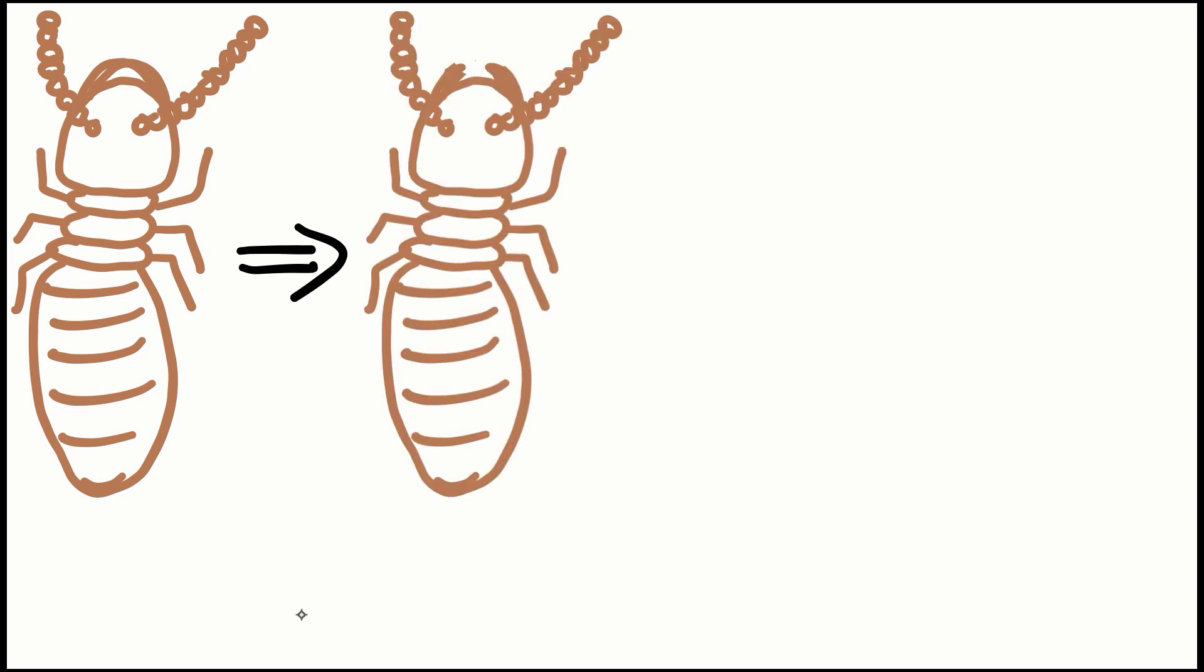Yet, most termites stay immature workers their entire lives. This takes a toll on their bodies as they spend much time chewing on wood and other hard substances that wear down their mandibles. At some point over the course of this process, our friend, the Neo-Capritermis terracqua, will start to develop a little blue crystal in a pocket on their exoskeleton, right here between the thorax and the abdomen. This crystal develops as the termite ages.